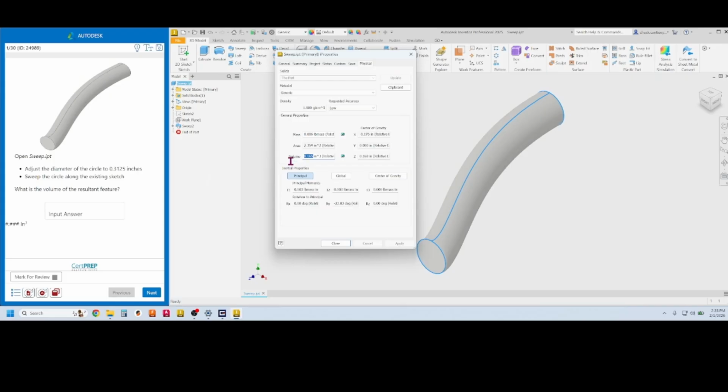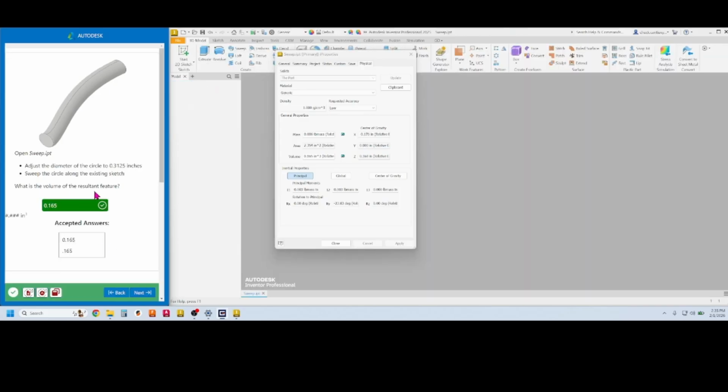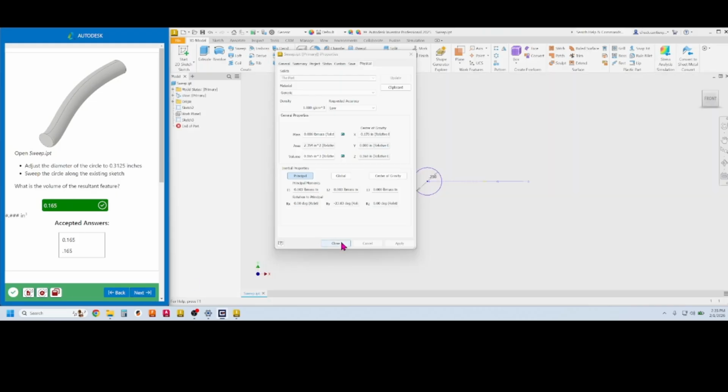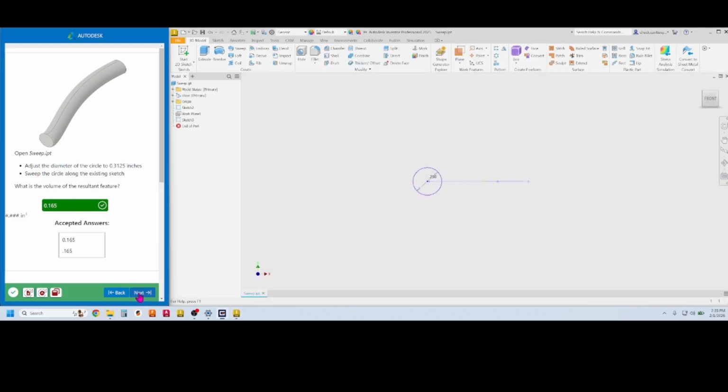Our volume is this. Control V. Next, a correct answer. Moving on to the next question. Close that. Go to the next question.